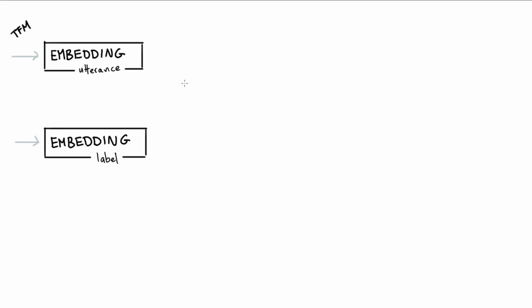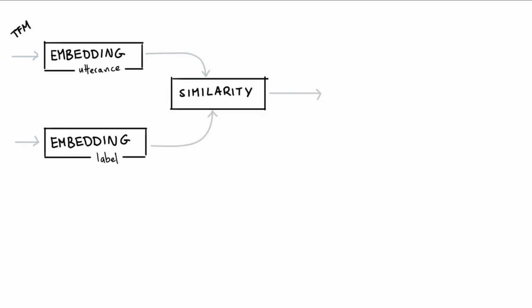Then a typical architecture choice would be to say, well, let's take those two embeddings, let's then calculate a similarity between these two embeddings, and then we might use this to calculate a specific loss value. Now, when you look at just this part of the architecture, you might not be entirely impressed. After all, it's just two dense layers that are performing an embedding, as well as a similarity, but you'd be mistaken if you were to take this for granted.